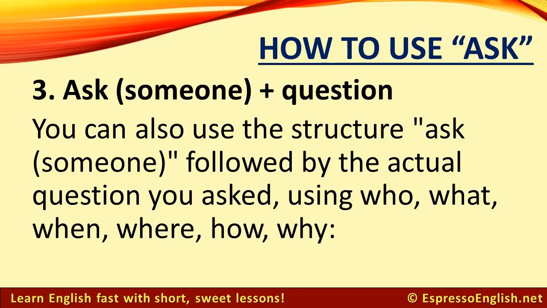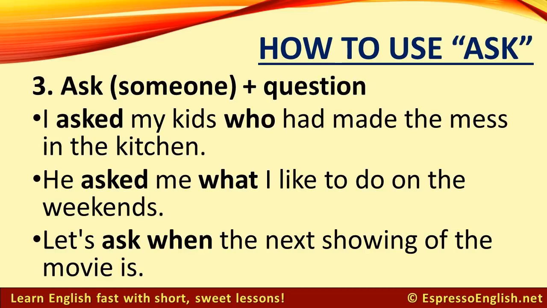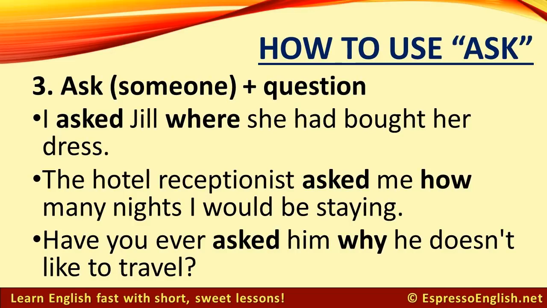You can also use the structure ask someone followed by the actual question you asked, using who, what, when, where, how, and why. For example, I asked my kids who had made the mess in the kitchen. He asked me what I like to do on the weekends. Let's ask when the next showing of the movie is. I asked Jill where she had bought her dress. The hotel receptionist asked me how many nights I would be staying. Have you ever asked him why he doesn't like to travel?